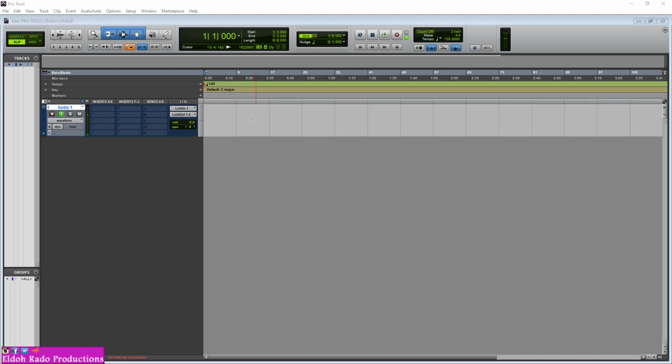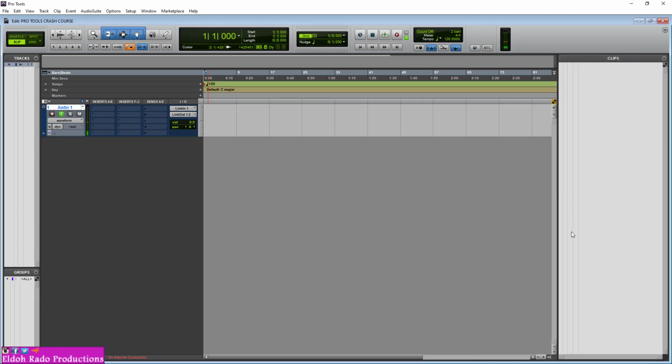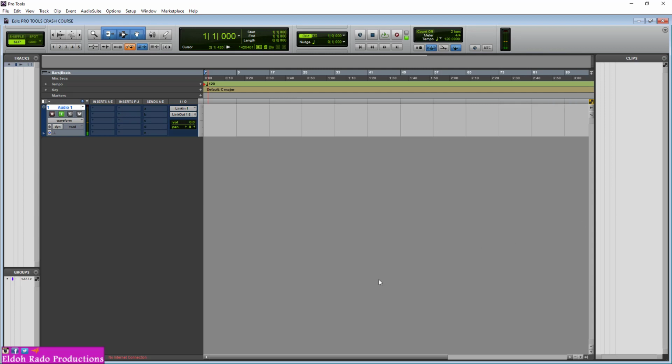First and foremost, normally when you open up Pro Tools, you get a blank canvas. Nothing. There are no tracks, just a blank canvas. As you can see, without the audio track here it would be a blank canvas. Over here is where your tracks are listed whenever you add more tracks to it. Down this side is your groups. If you group tracks, you can group them from here. Over here is where your clips are shown, where you record. You'll see that in a minute. Let me try to keep it open so you can see that while doing so.